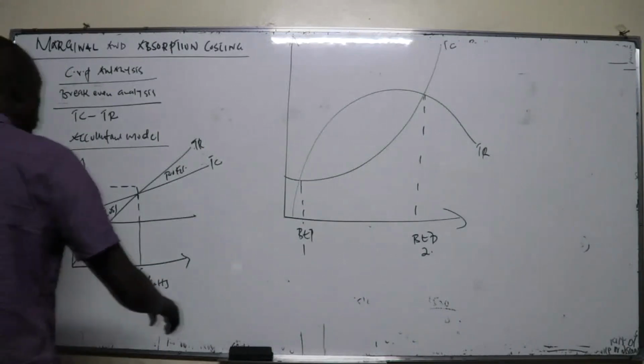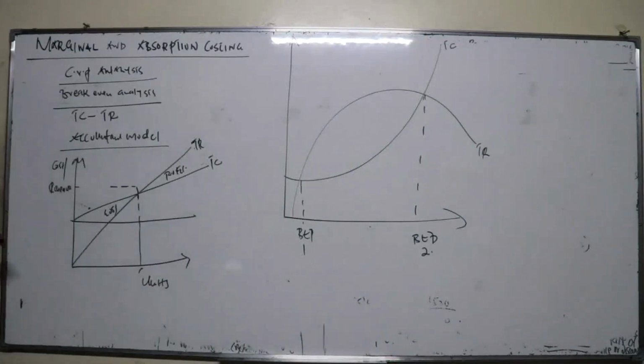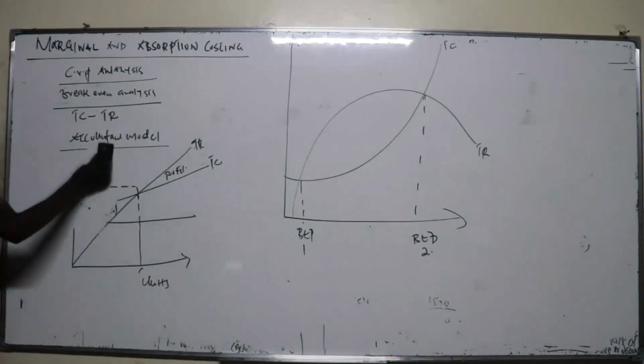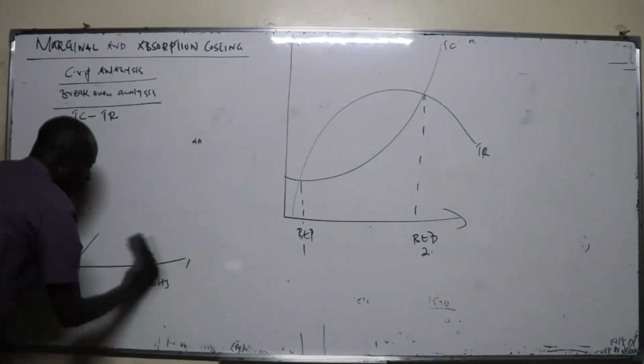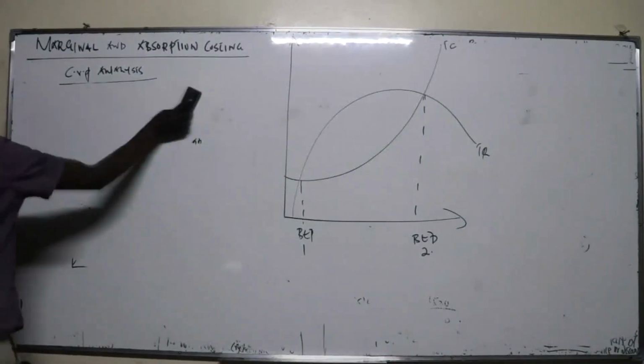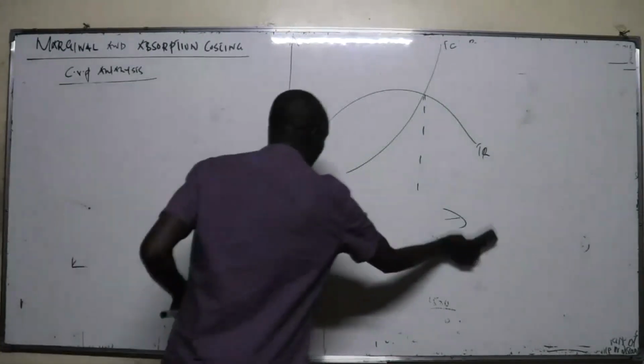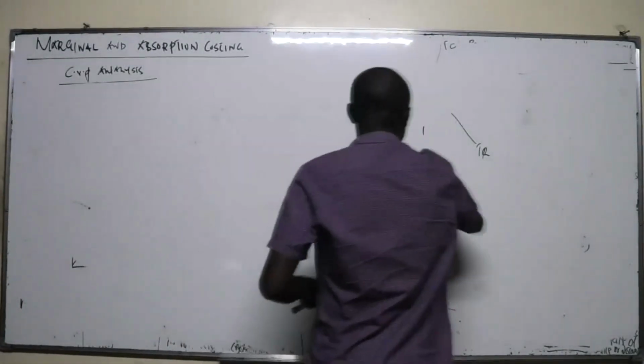So maybe you go and do research on break-even charts. What are the advantages of break-even charts? I have seen that kind of question. So you go and research on that. Now, when it comes to variables and other initials that assist us to analyze the break-even point, we have the initials that you're supposed to know.